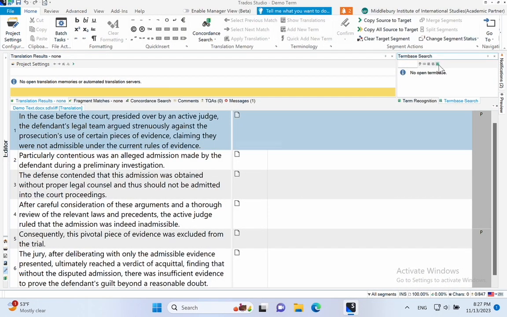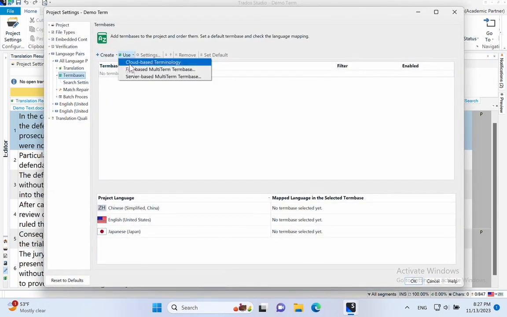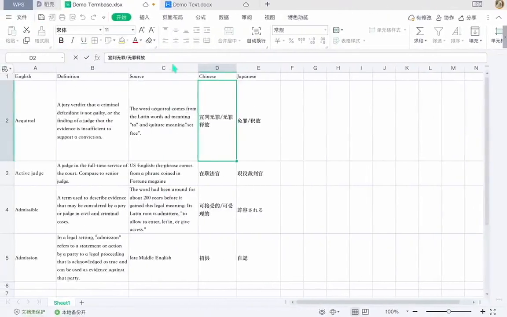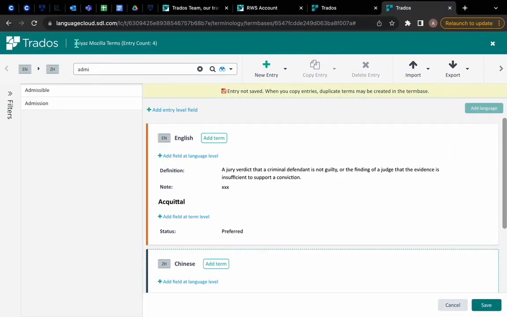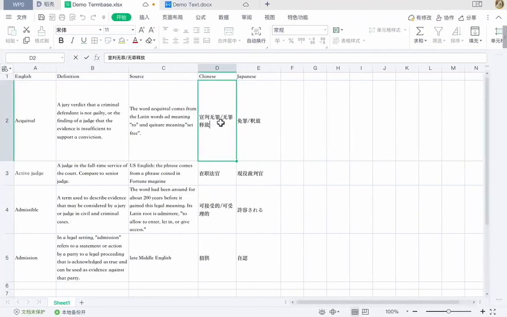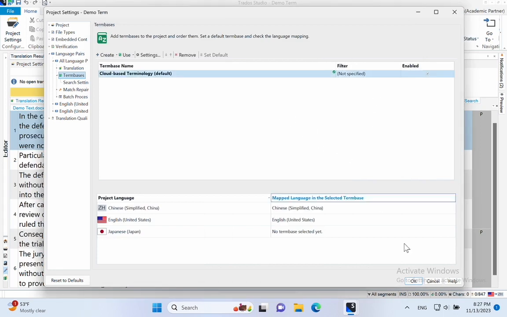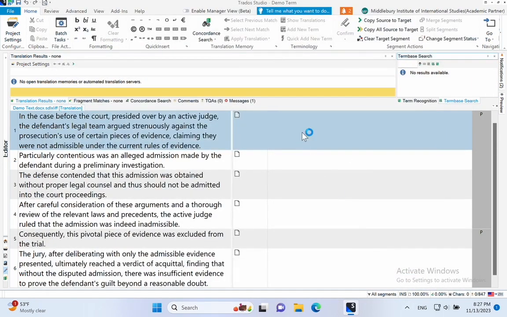Actually import it here in the cloud-based terminology, and we'll find the one we have just been configuring, this one, Xiao's. Okay, this one. And we can configure that, but we will skip that and I will hit OK. And hopefully it will do that.